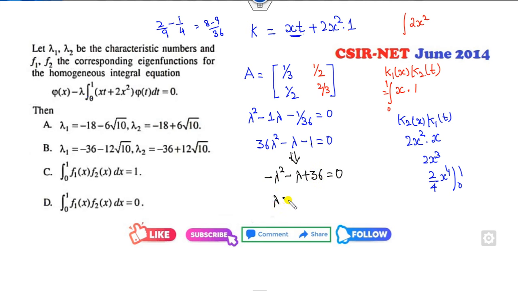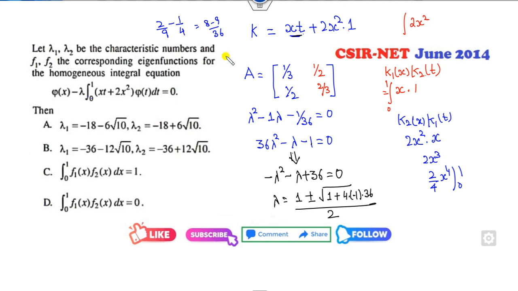Fine. Now what are the eigenvalues of this? Minus b plus minus square root of b square minus 4ac divided by 2. B square will be 1 minus minus plus 4ac. It is 18 and something, so it means there is some mistake. Can you find its values?